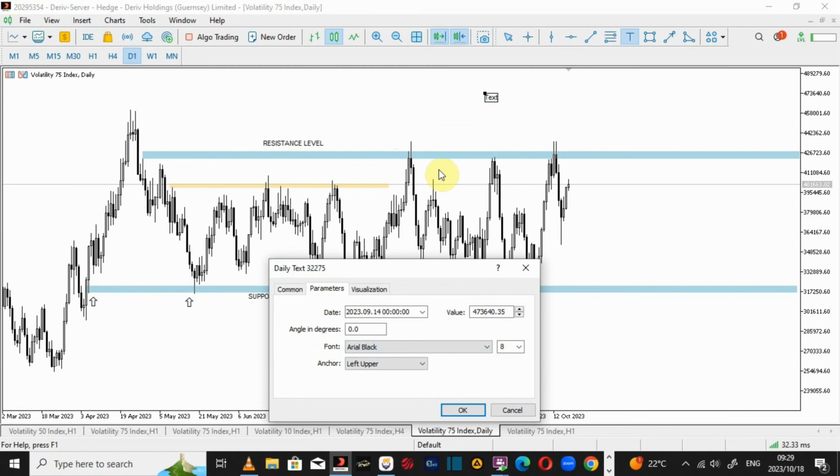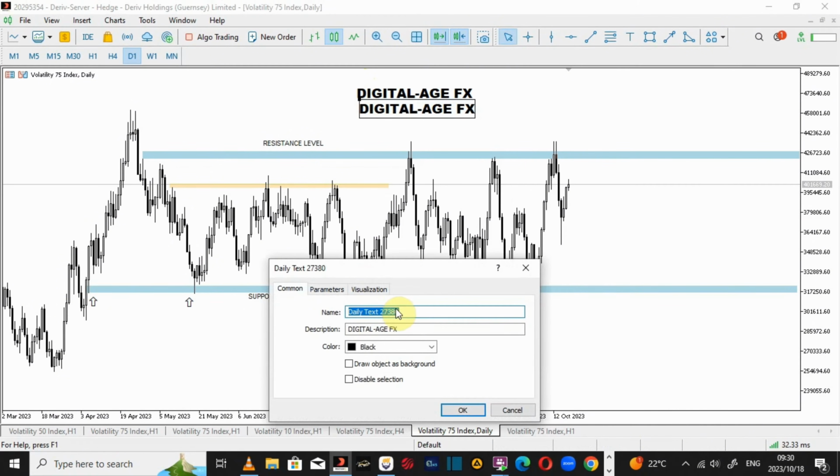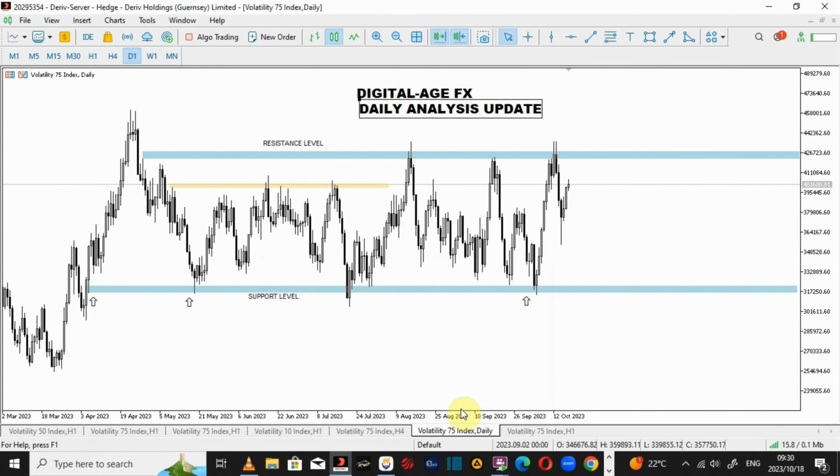So once you understand these two, your trading journey will be simpler, and you will get to understand things in the simplest way. Don't rush in trying to figure out what is the most solid analysis you can use as a beginner. This is one of the strategies that can actually help you, whether you're a beginner, a semi-trader, or a pro trader. This can help your trading journey in understanding where to sell and where to buy.